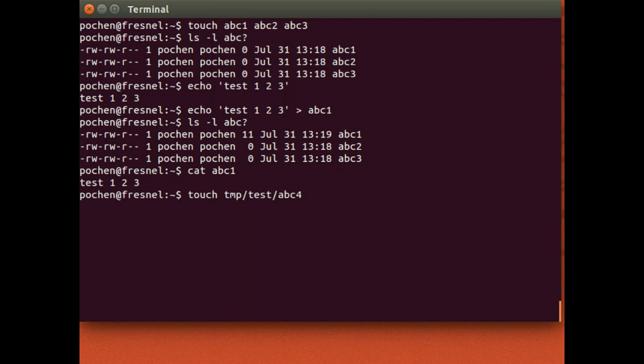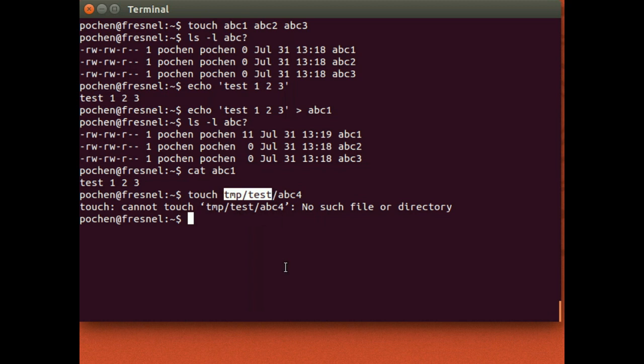Let's see what's going to happen. So it's going to tell me temp test abc4: no such file or directory. The reason that it's giving me this error message is that this particular directory temp test does not exist yet. So if you want to create an empty file underneath this non-existent directory, it's going to give you an error message.